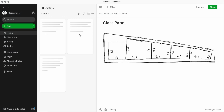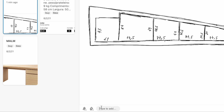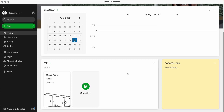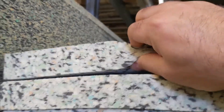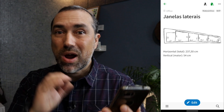Since I already have all the measurements, all I did was look for the note in my Office notebook and add a tag. If you watched previous videos about Evernote Home here on the channel, you know what just happened. When I got to the store, all I did was grab my phone, open Evernote, and the information was right there in front of me. If you haven't yet, please watch the other videos about Evernote Home and how my system works.